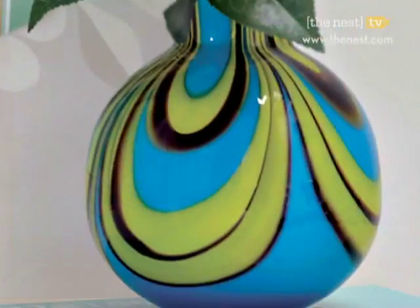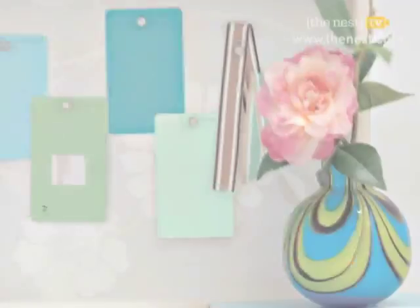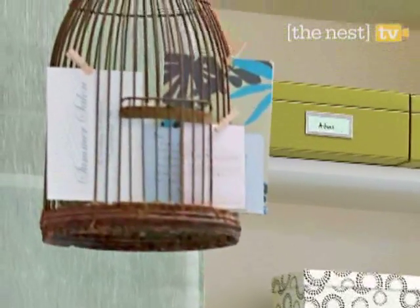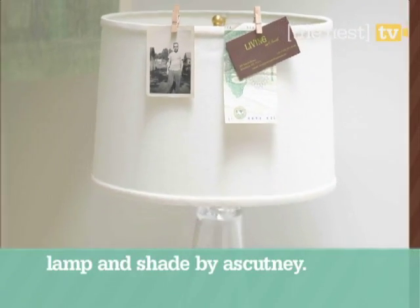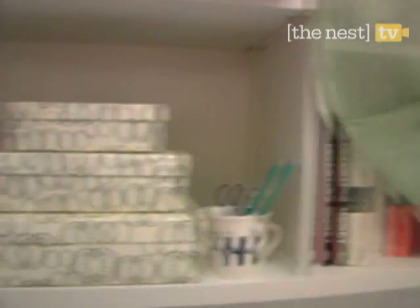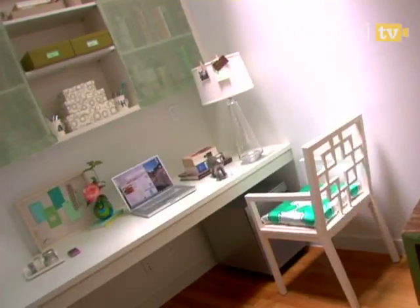Stash your postcards and everyday mail in an unexpected place — a vintage birdcage has a whimsical appeal. You can also clip items on a lampshade. A white lampshade atop a hand-blown glass lamp gives the illusion of a bigger area. Seal the shelves to mask clutter — a thin layer of opaque fabric hides a messy workspace or books, and looks good too.